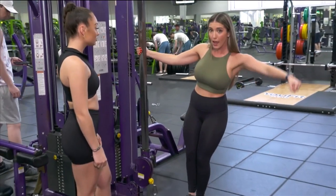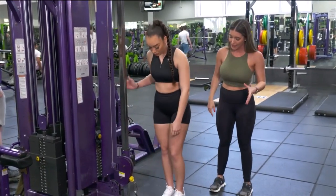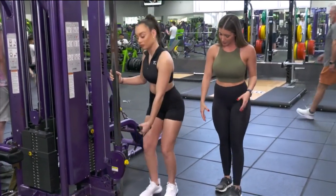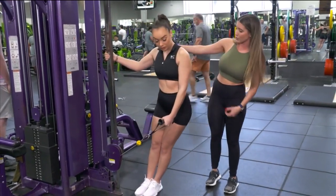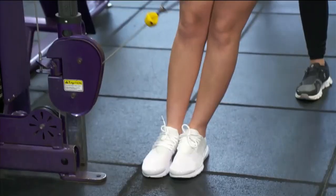You're gonna hold the cable, and we're going out to the side. So again, to position, you can face this way for me. We're gonna work the left arm first. Good, keep your feet together. Little lean, straighten that arm, and then out to the side we go. You're a natural working those shoulders right there.